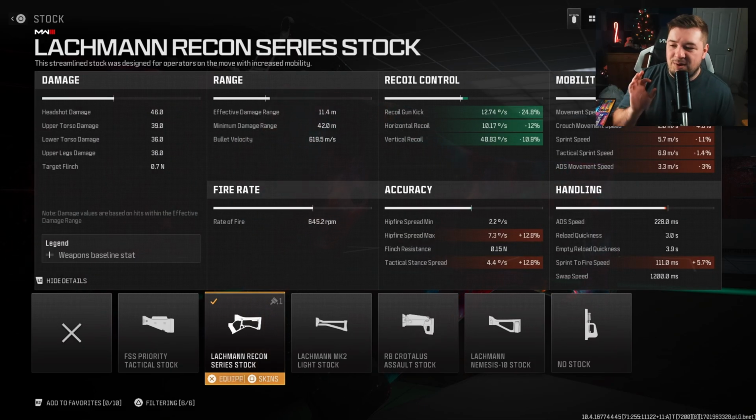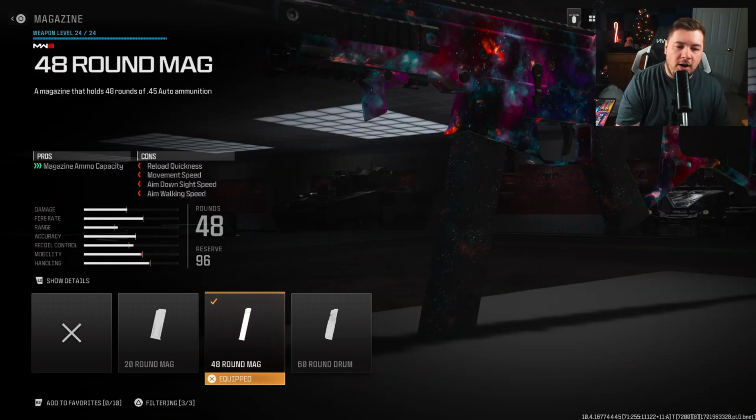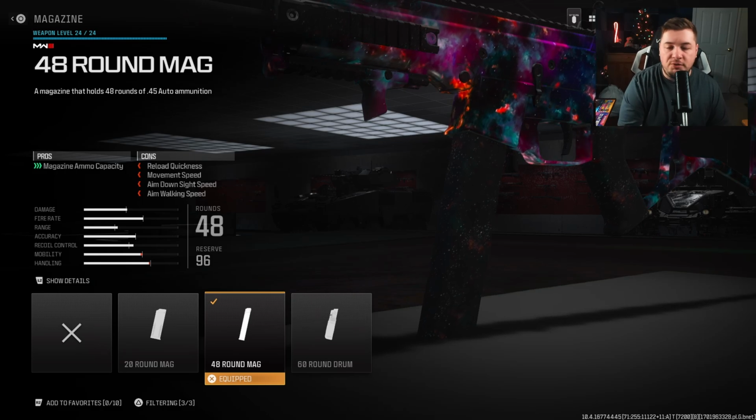Looking at these statistics, we got negative 24.8 towards your gun kick control, negative 12% towards the horizontal recoil control, and negative 10.9% towards the vertical recoil control. In the magazine slot, I have the 48 round mag. Now I'm going to come out and say it. You don't have to run this. You can go with the 30 round mag if you want to.